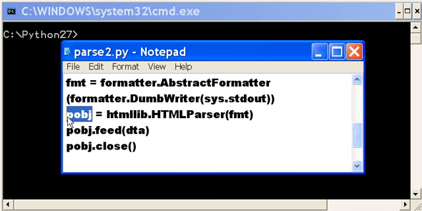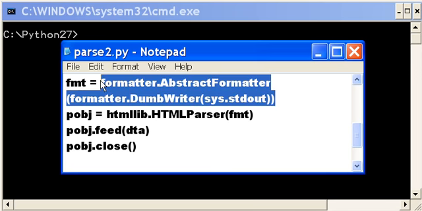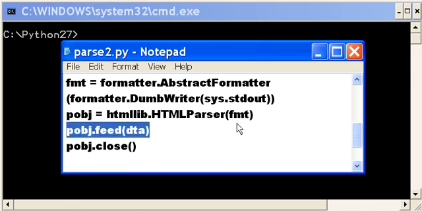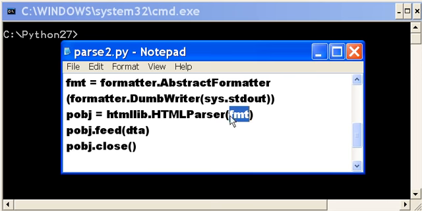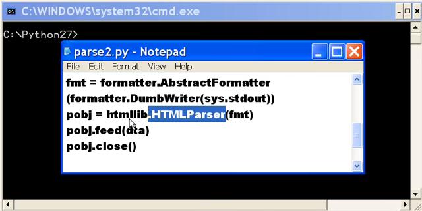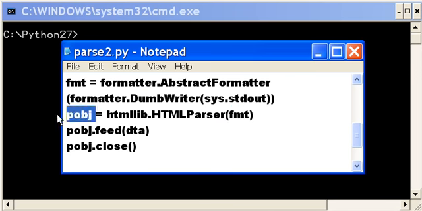And it's going to assign that to P object. It's going to instantiate it into this big variable over here called POBJ. POBJ, the print object, is going to be able to print things out nicely formatted and parse it. And this is our machine, print object, P object.